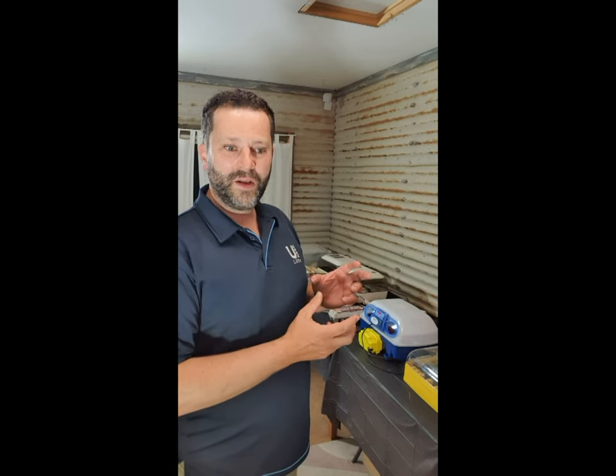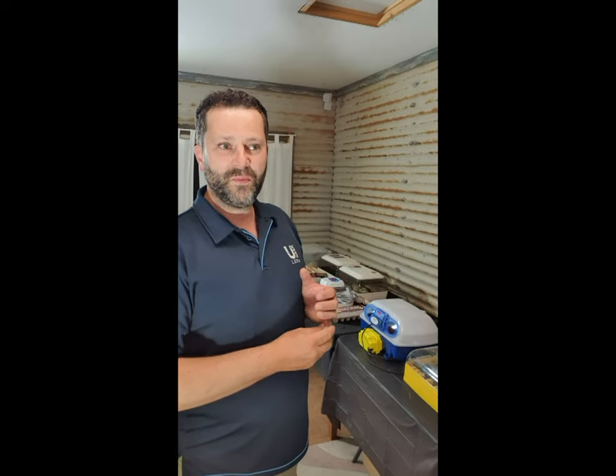We're actually going to put some eggs in here which are currently underneath some broody hens. I don't trust my broody hens to stay broody for too long — they've proven in the past that they will just get up and leave. So before they get up and leave, we're going to take those eggs and put them inside the Janelle 24. I'll show you how to candle the eggs and tell roughly what day they are by candling — some techniques that newer customers might find scary, worrying they'll hurt or kill the eggs.